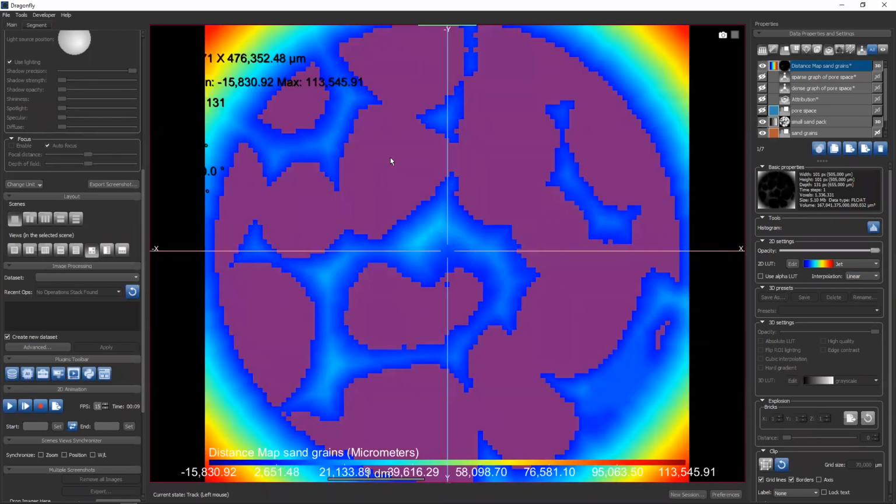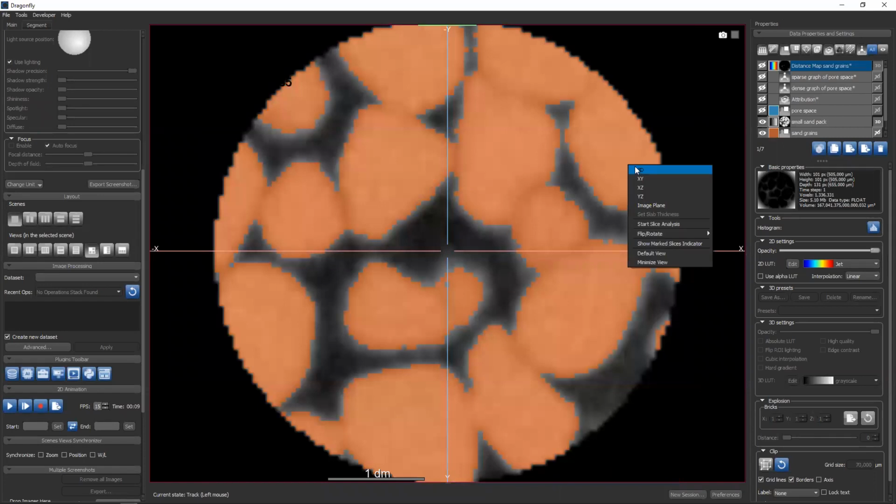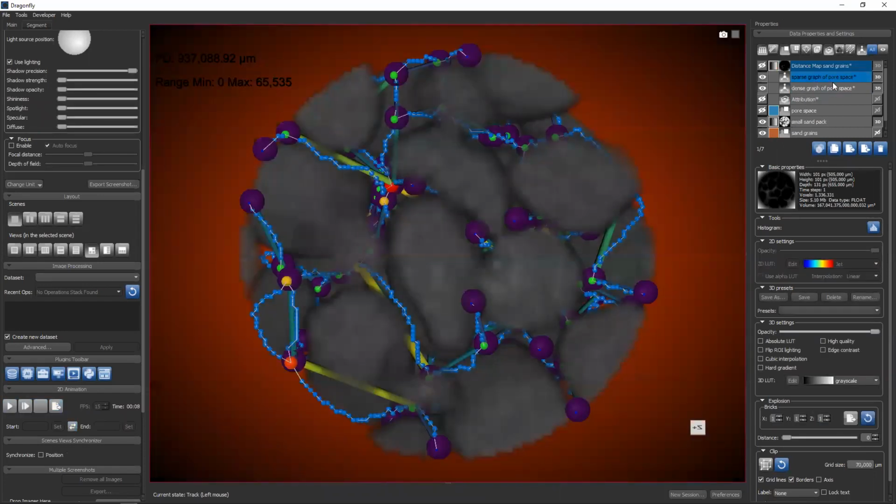But what you should see in here is, I have my sand grains here, and this part of the pore space right here is the maximal distance from this sand grain. These pixels here are very close to the sand grain, these are very far. So my distance map is showing me for every pixel how far away it is from a sand grain. That can also be a proxy for how big is a pore. So if I'm really in a spot that's far away from sand grains, that must mean I'm in a bigger pore, because if you're in a very, very tiny pore, you won't have any pixels that are far away from sand grains.